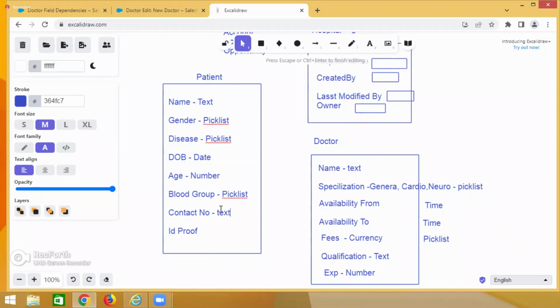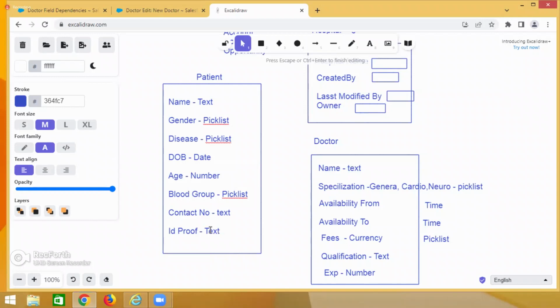In India, +91, hyphen our number. That means plus is a character. Okay, so number is not allowed. So that's the reason it is text. Understand? Now, ID proof. In some cases characters are there, for example, driving license. So that's the reason it is text. As of now, it is enough, guys.